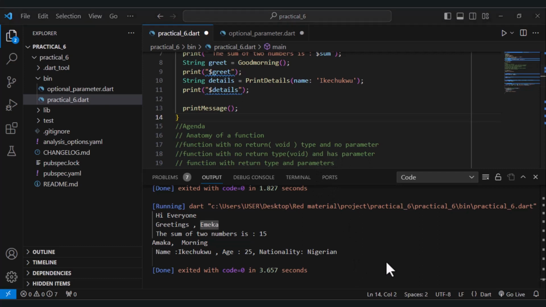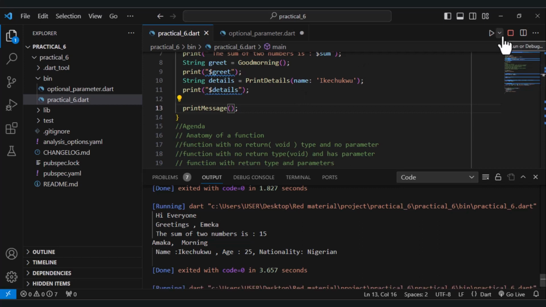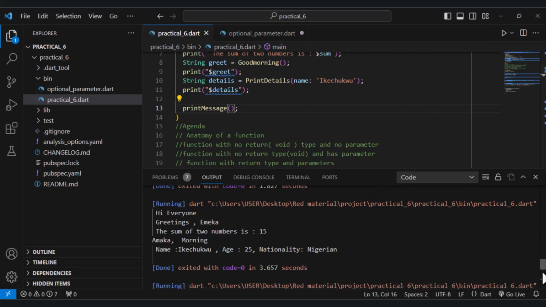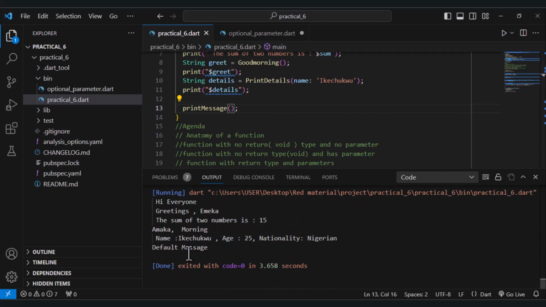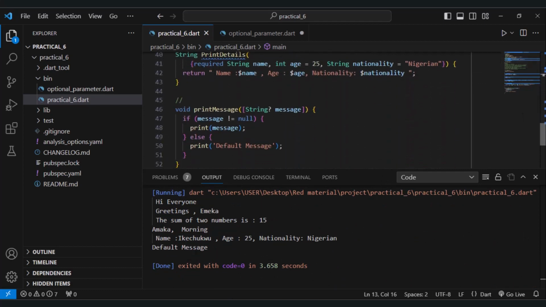Default value. Now let's add a value to it and see. Did I save it? No, I didn't. See, default message, because I didn't add a value.